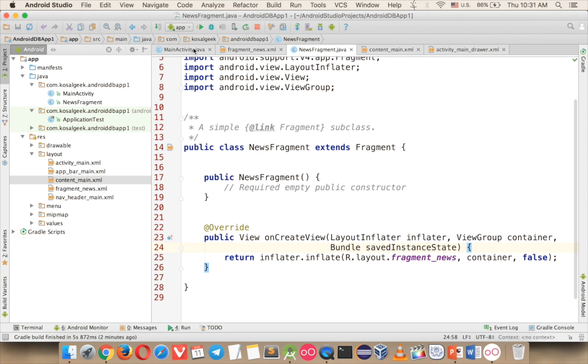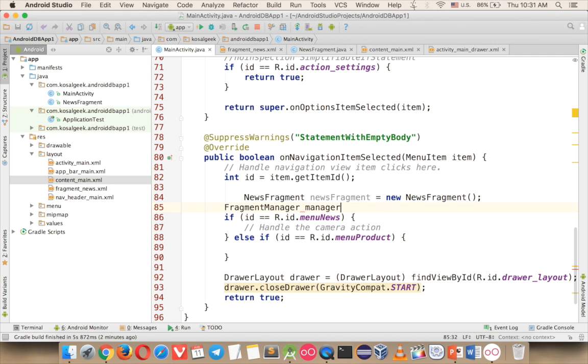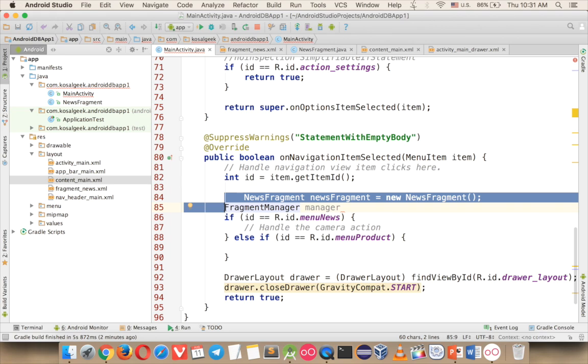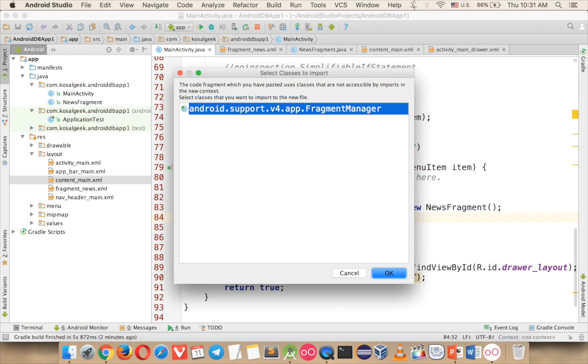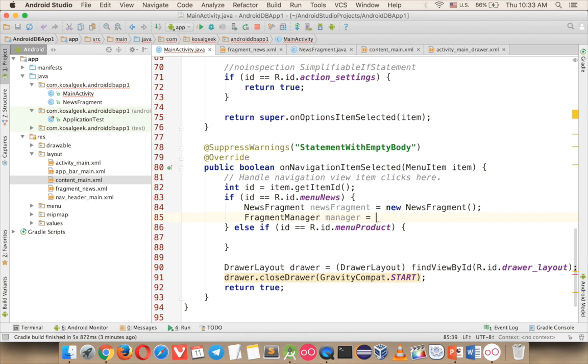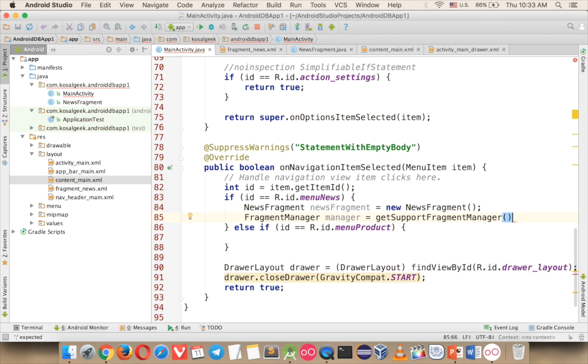So you go back to main activity here, and then you call fragment manager. Okay, it must be inside. And then get support fragment manager here like that.